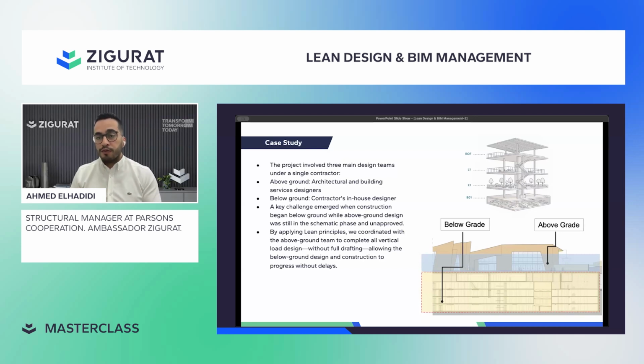Because now this contractor is waiting. The street designer is working with him. There are two designers for the above grade, for the hotel and the restaurant, and below grade he has one designer working on the car parking structure. In this shape, you will have the underground parking structure, and above it maybe landscape, a restaurant, and hotels.